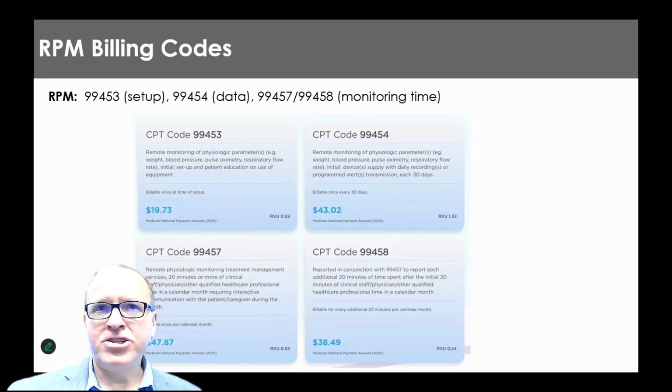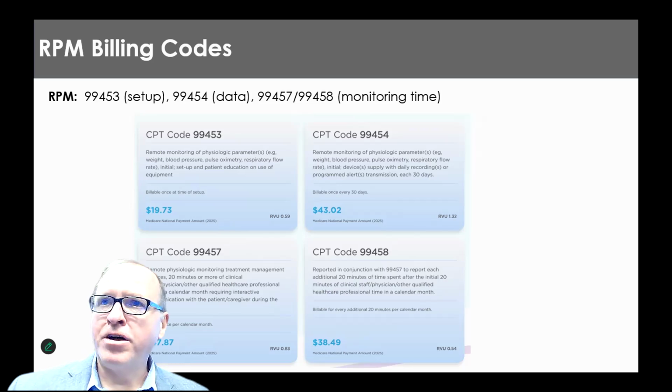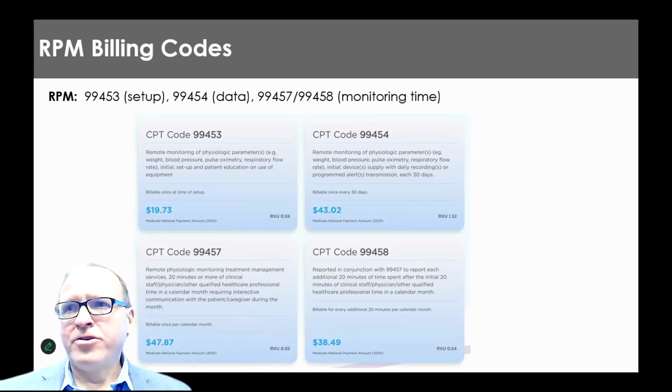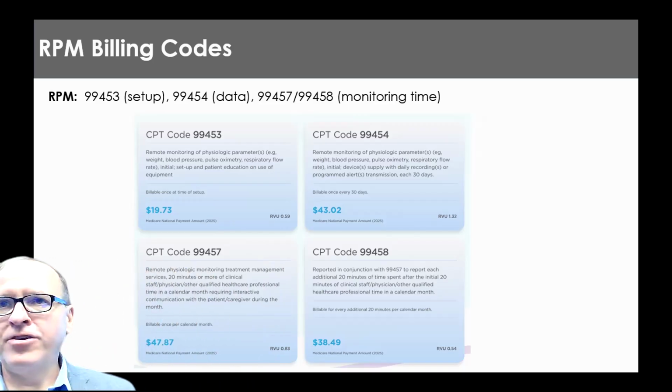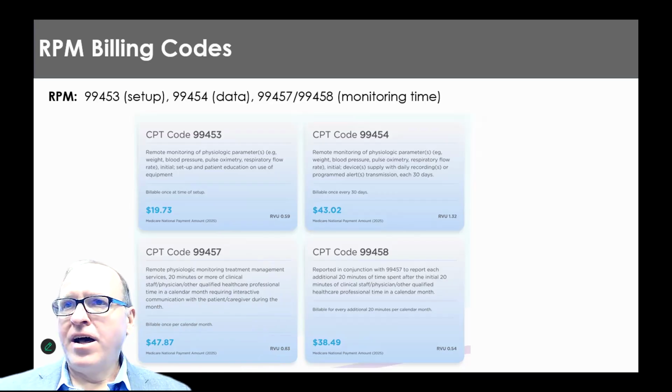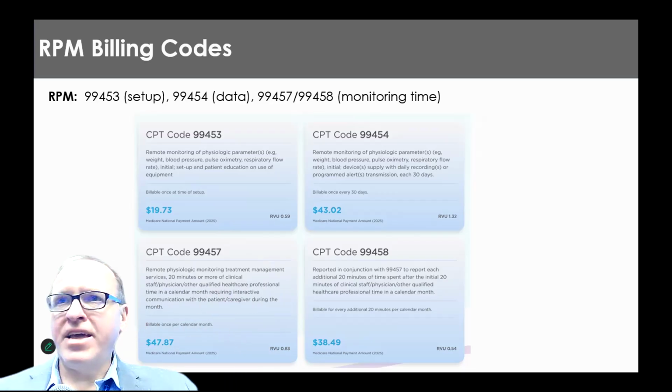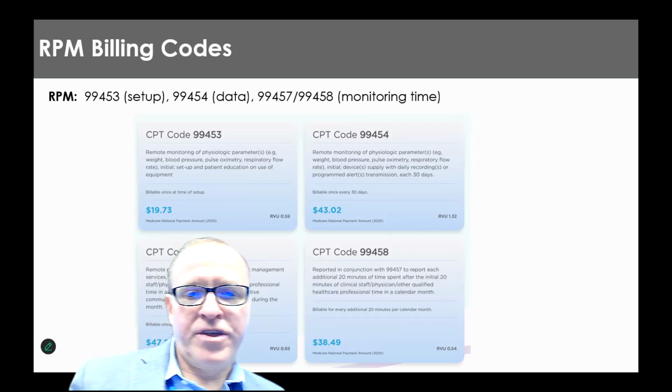So if you've got a patient that for whatever reason loves to unplug their PAP at the end of the night before the thing connects, that's going to be one of the things you're going to want to troubleshoot to make sure that you're getting regular data transmitted. You have to have greater than 50% of days with a data transmission event in order to bill that code.